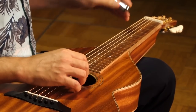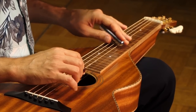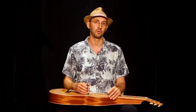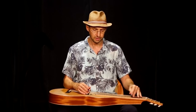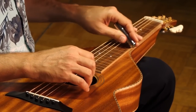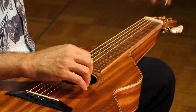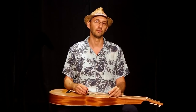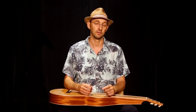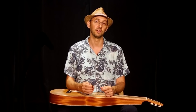You can hear the difference if I play it on different strings. It sounds more Hawaiian when you're just playing on one string, because you can slide up and down better and connect the notes, which is something more difficult to do when you're changing strings all the time. Not that you cannot change strings, but the more you can stay on one, the more fluent everything is going to be.